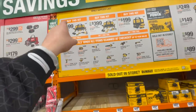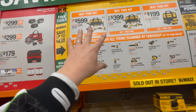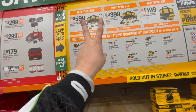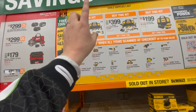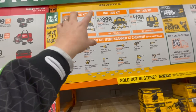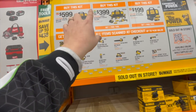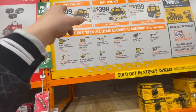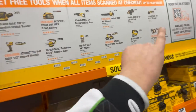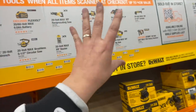It varies from $600 to $400 to $200. The $600 kit, you get a 4-tool combo kit with two 4-amp-hour batteries, a charger, and a bag. You get the new XR hammer drill, the DCF850 impact driver, oscillating tool, reciprocating saw, the batteries, and the charger bag, and you get two free tools with that. And these are the free tools that you could choose from, which DeWalt has the best assortment of tools that you could pick.